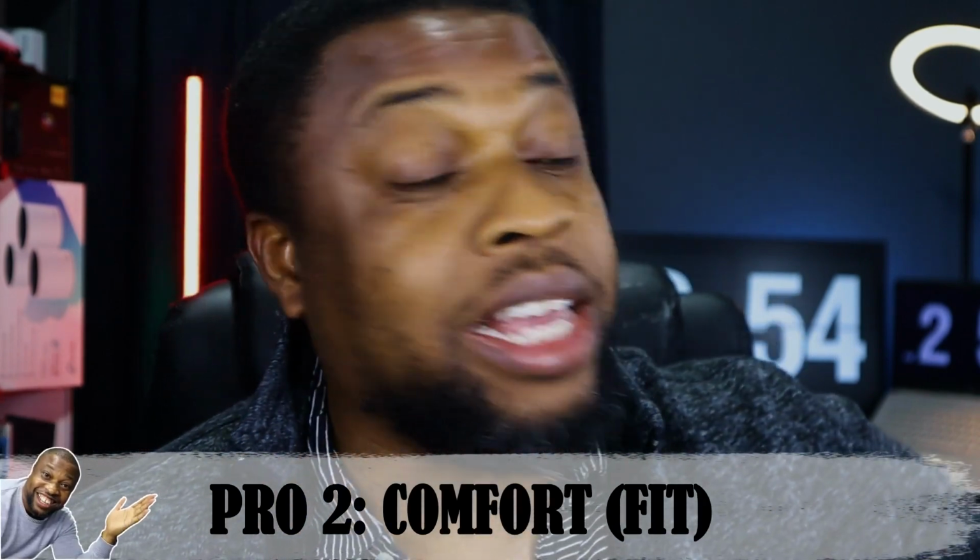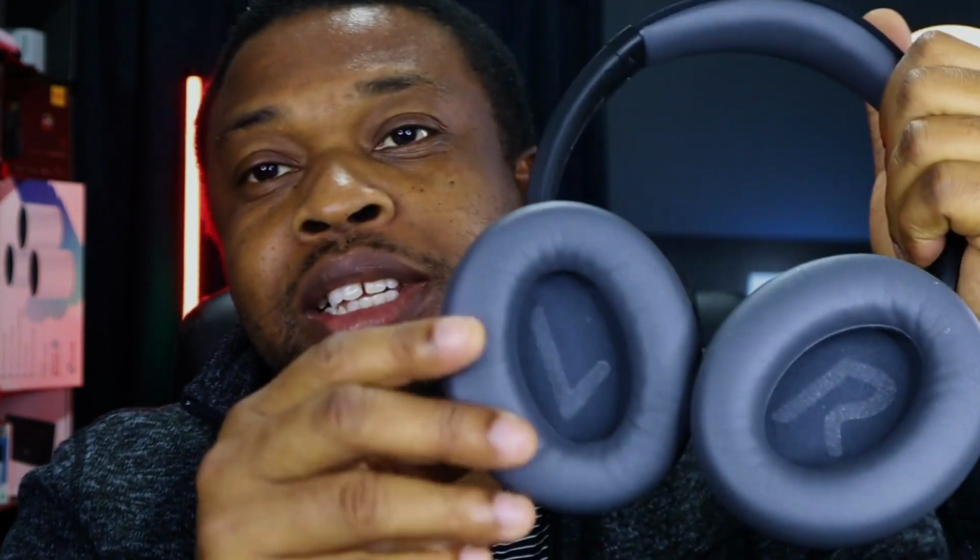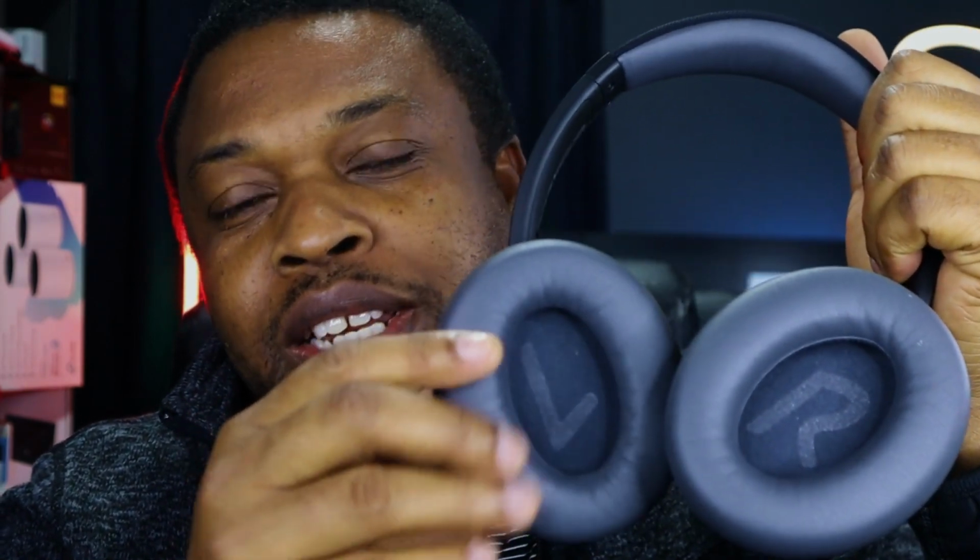My second pro would definitely be comfort. I'm telling you, no matter what this looks like, it is super, super lightweight. You could have this on for a long time, throughout the day. These are magnificently soft, and they cover your ear completely. I like it. The comfort from this, top notch. So yeah, second pro, comfort.